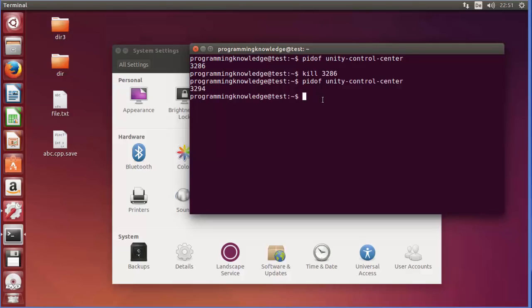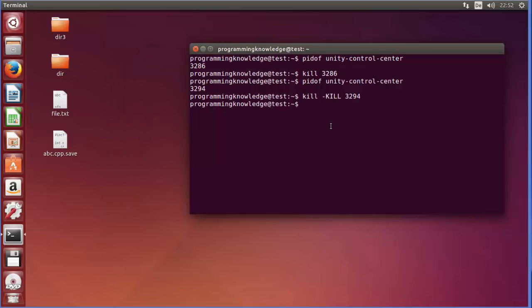Now this time I want to show you one more stronger command, which is kill -KILL in capital and then the PID, which is this one, right? And this will close the process. It will force the process to be closed, but it's not recommended. But if you need it in some circumstances, then you can use it. Okay, and when I press enter, this will be closed, right?